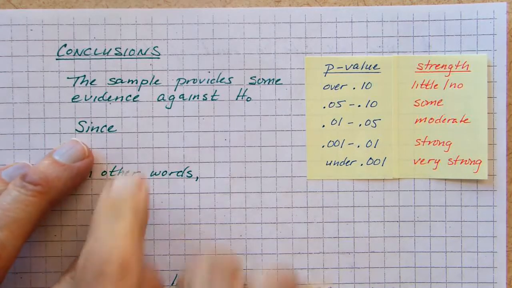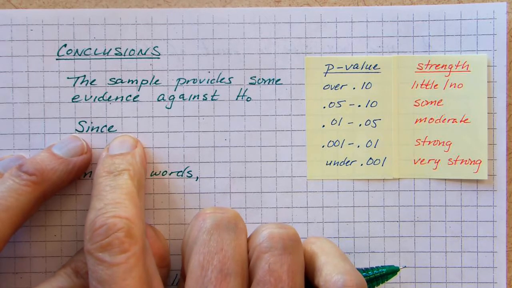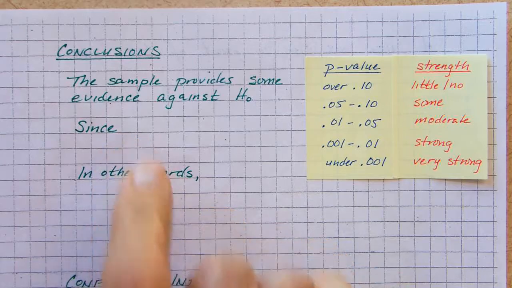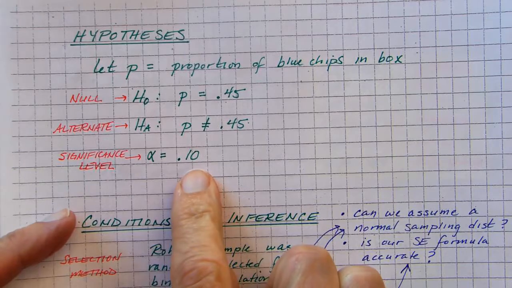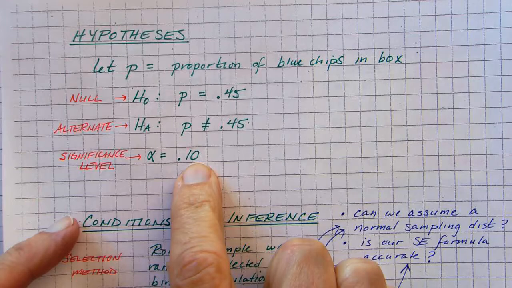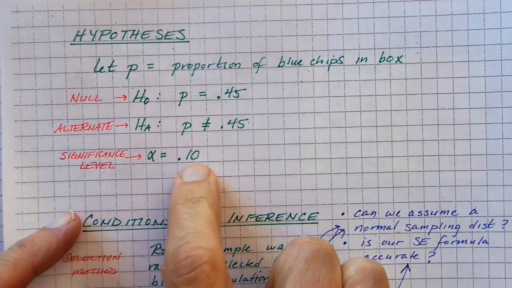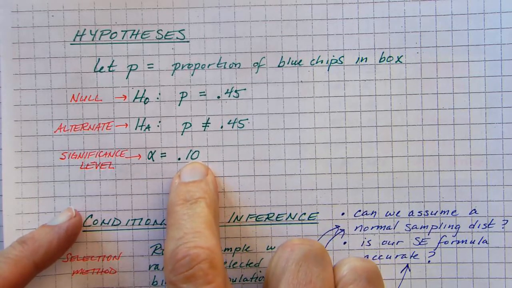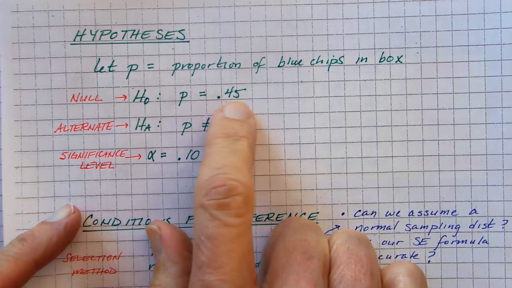And so now we get to the next part. We're actually going to decide, okay, but is this enough evidence to actually reject H0? And so what we're looking for is we go back to our significance level of 10%. What this means is, if we find a sample that happens less than 10% of the time, we're going to call H0 into question. In other words, 10% is the level of how rare the sample needs to be in order for us to reject the null hypothesis.